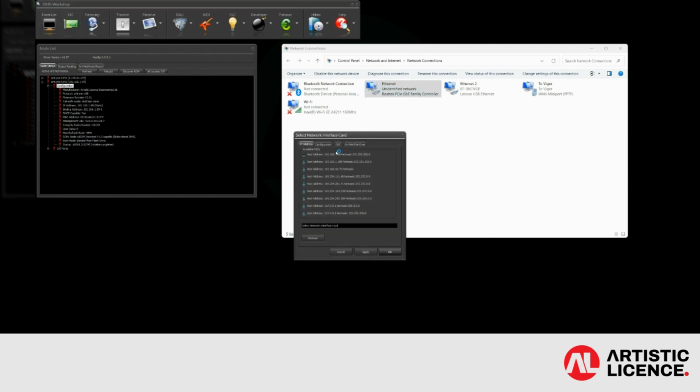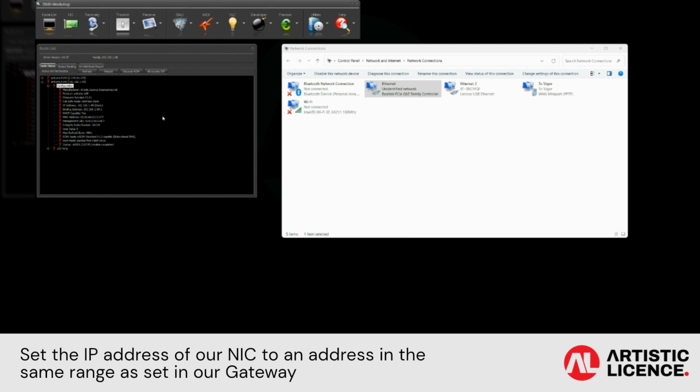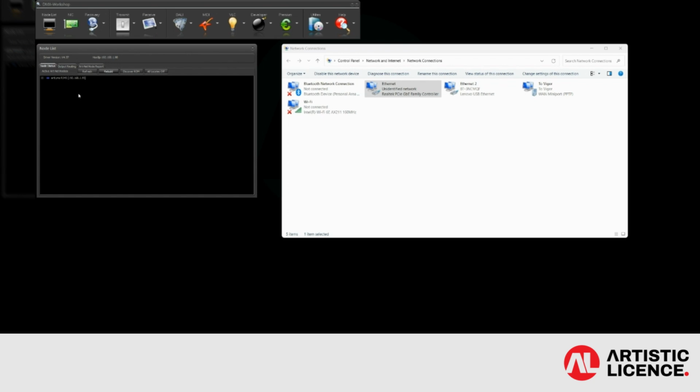We can select our updated NIC. And we can rebuild our list of gateways. And here we can see the ArtLinks RJ45 that had a .2 IP address, now with its new static IP address that we set.